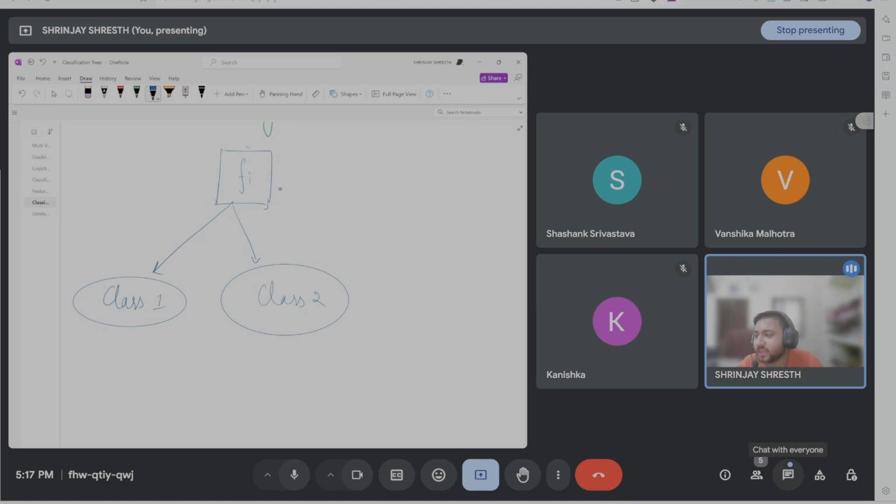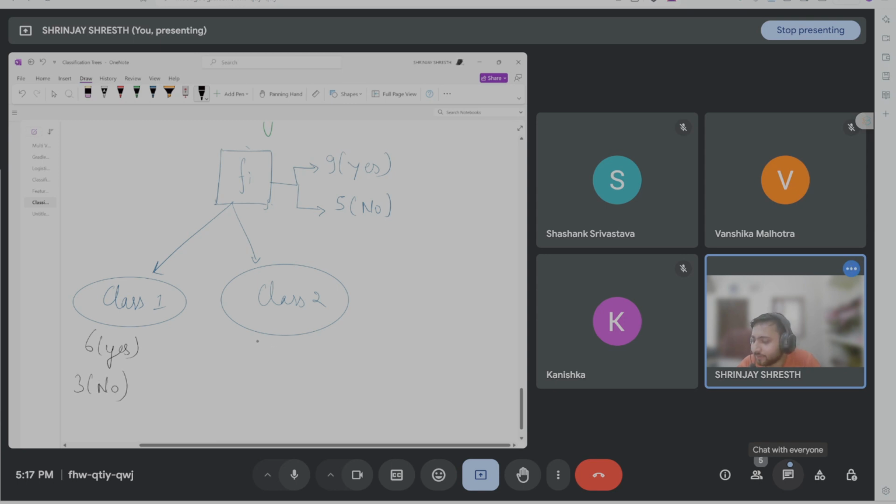Let us say initially we have 9 yes and some 5 no. And let us say we have some 6 yes for class 1 and 3 no for this thing.